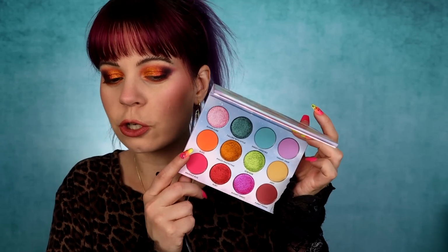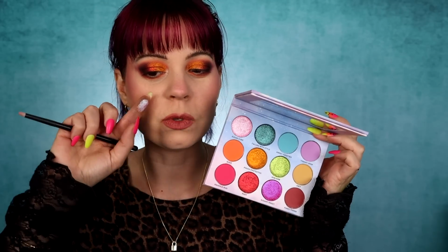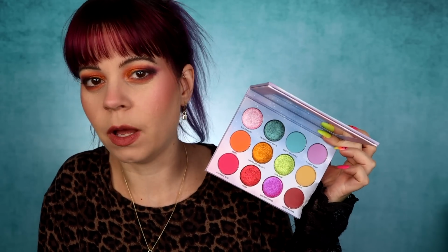I don't feel like there's necessarily an inner corner shade in this palette. I don't really want to use an icy sort of white shade. I more want to find maybe an iridescent red or something like Red Giant from Terra Moons. I feel like that would really pull the look together. And then I'm going to do some liner and mascara, and I'll come back and show you the look, and I will tell you sort of my first impression on this palette.